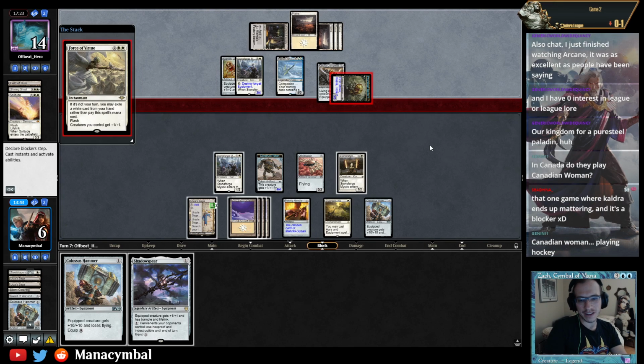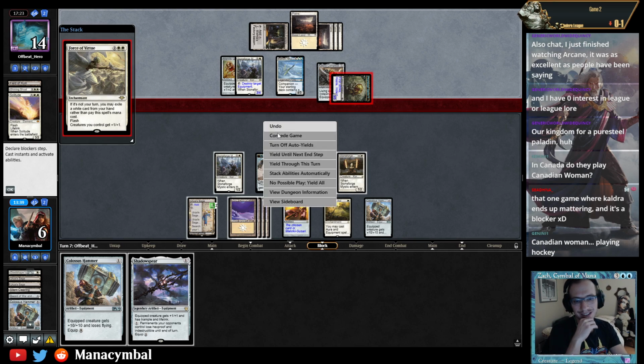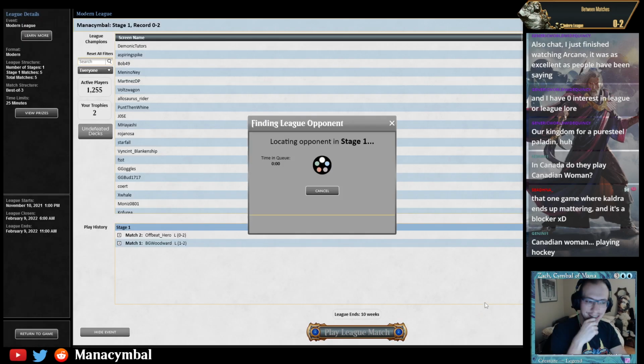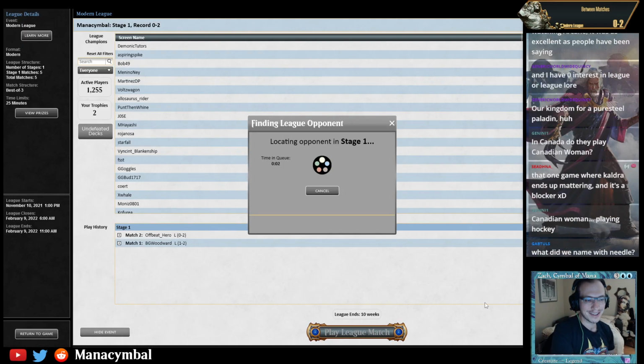This killed me with a Force of Virtue? Hardcast? Good lord. Well, I horribly punted that, so I guess that's on me. What did we name with Needle? Manriki Gusari. So that they couldn't re-equip it after they used it, which I thought unequipped the Gusari.